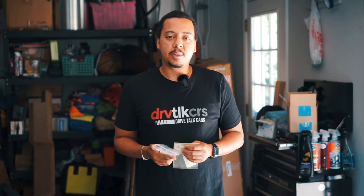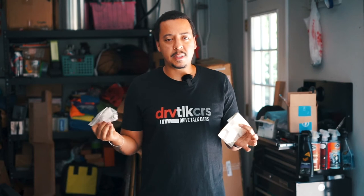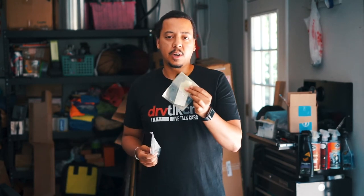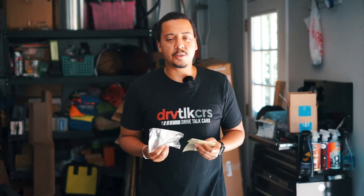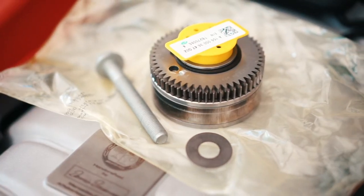People in the comments mentioned that I need a new washer and a new bolt for the camshaft, and I knew that going into it, but I forgot to do those two things. Maybe in my subconscious I knew I was going to have to replace the camshaft adjuster, so I didn't swap out the new bolt and washer — because they're one-time use. It's suggested to only use them once and replace them. Same with the washer — they're not expensive, so definitely replace them when messing with your camshaft adjuster.